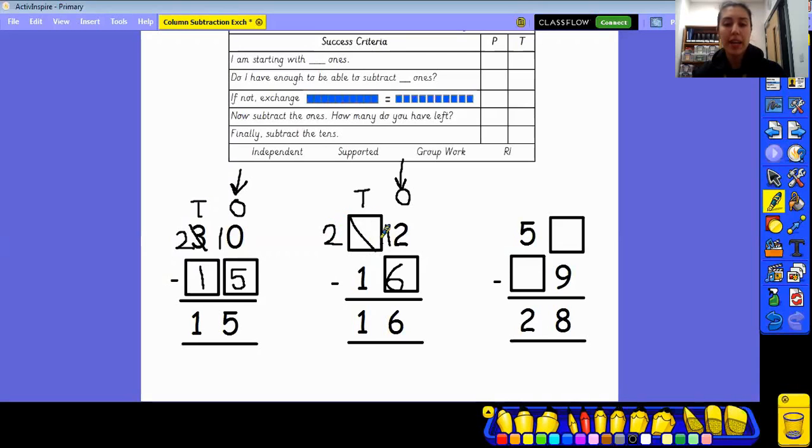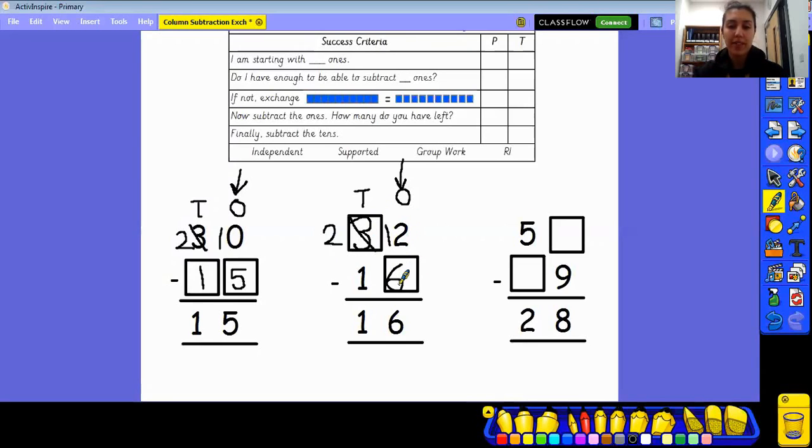But the reason I'm not writing 2 in there is because don't forget that one of these 10s became 10 ones. So that means if I need to put that back there, in here would actually be 3. And what I can do when I'm happy that I've worked it out and I've got something in each box, I can go through that calculation and do 32, take away 16, and double check, did I get the right answer? So let's try it.